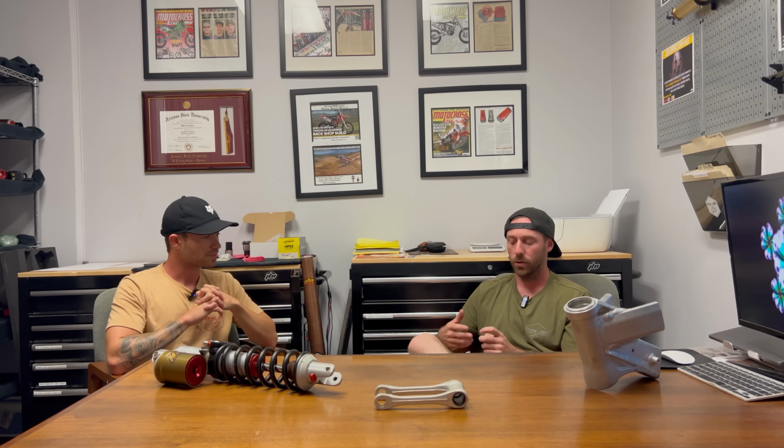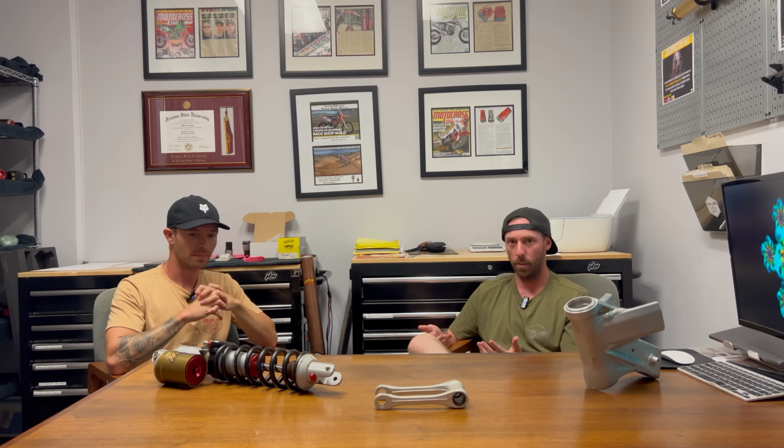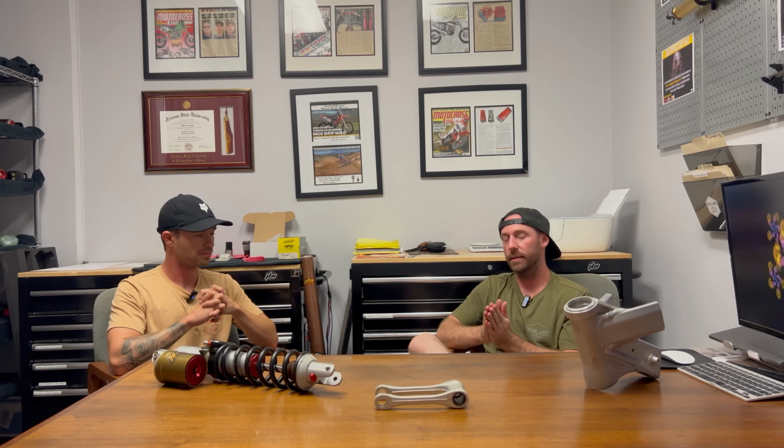Yeah, good job on pointing out the uniqueness of each rider that's out there. We all have different builds in terms of how tall we are, how much we weigh, and also riding styles, how we ride the bike. So it's awesome we have great magazines and testers out there that test stock bikes, provide their feedback, and give you some really good baseline settings. I think what's important to keep in mind is that by no means are those values absolute. Meaning if somebody says, hey, 105 is a sag, likely that doesn't apply to everybody. It's a great starting point.